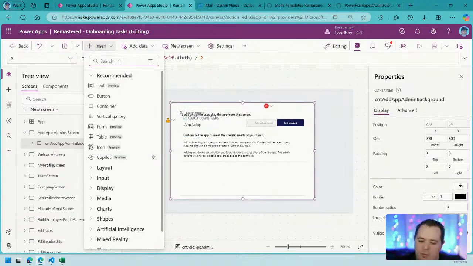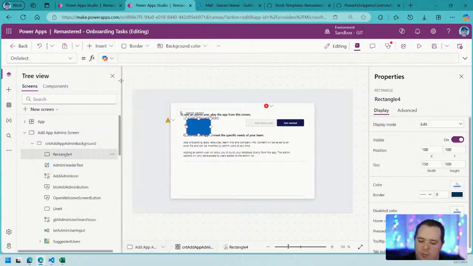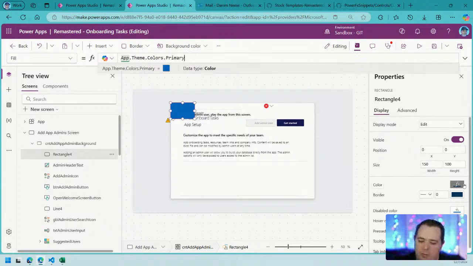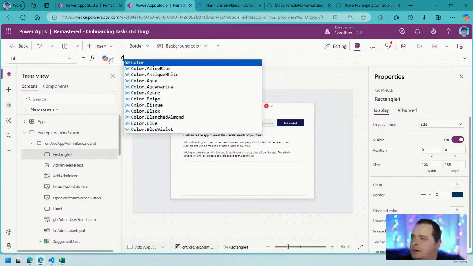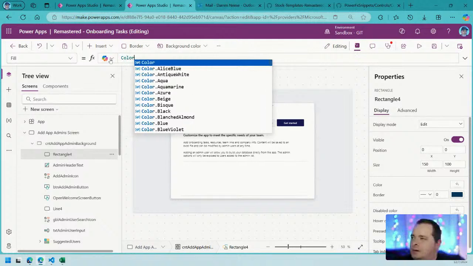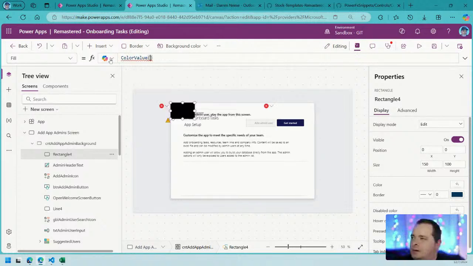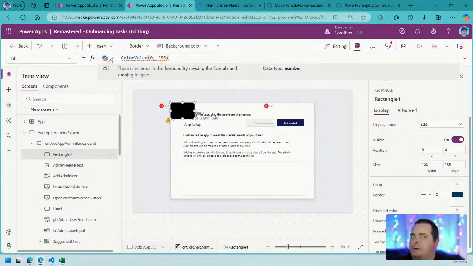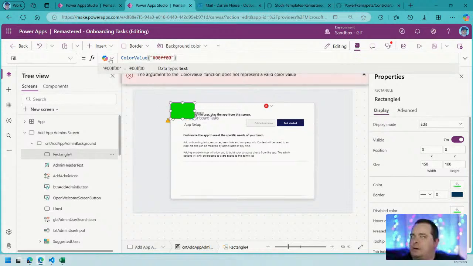And I actually would like to bring over some rectangles here. And I want to make this an awful looking color. Color green. That's not green enough. Color value. I want a pure green. Yeah, that's 5. Zero. There we go.